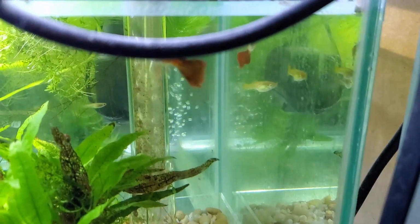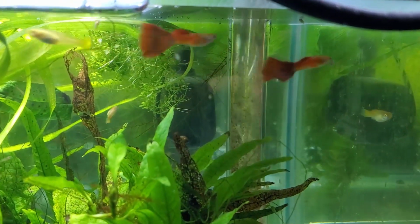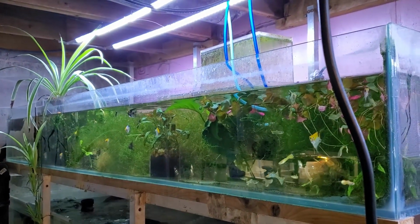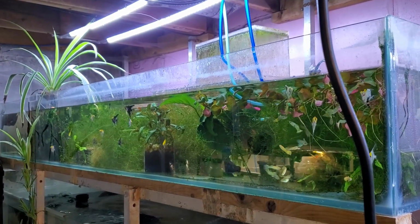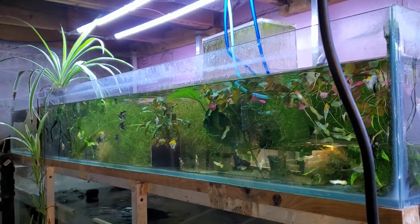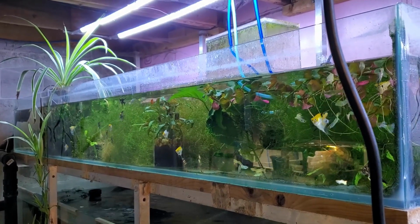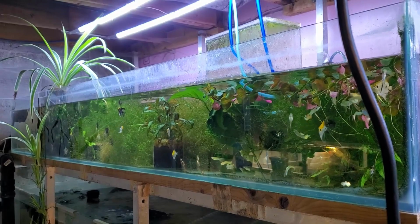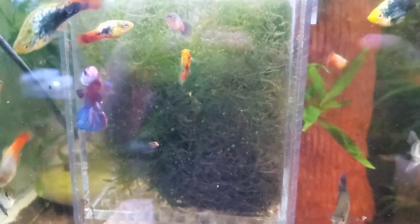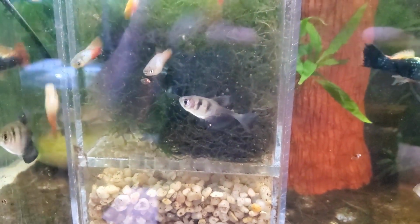I mean, there's not just him. These fish here in general in this tank all look really quite good. That male has a bit of a thing taken out of his tail, but these fish here are over half of what I put in here. The rest of them have all gone to clients, which is the whole point. These are being raised for other tanks. So the population in this has dropped by at least a third, on the way to a half, and I want to take some of those fish out and redo that tank, give it a lot more space.